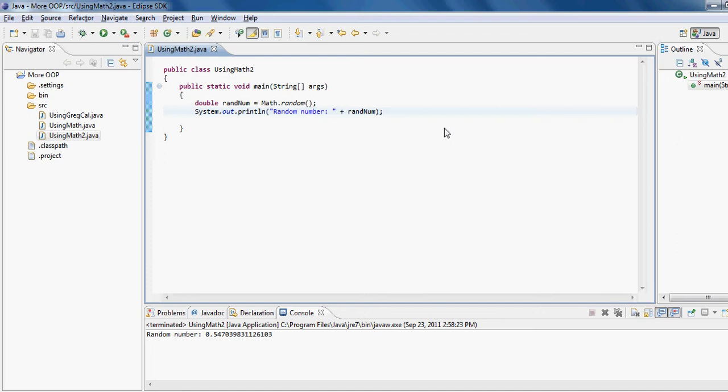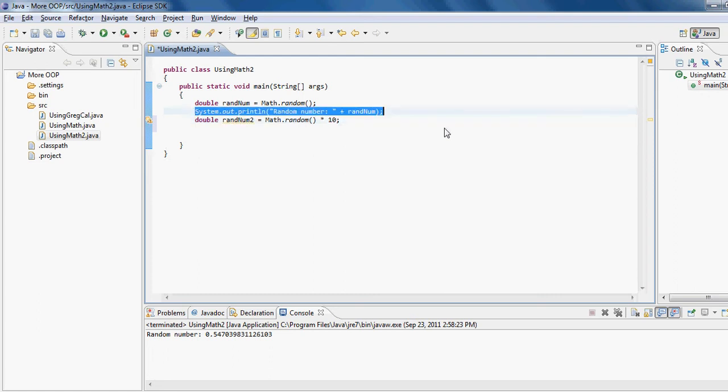However, if I want to take this random number and generate a random number of a higher value, all I need to do is use another variable called random so that you can see the difference. Math.random, and I'm going to multiply this by, let's say, 10.